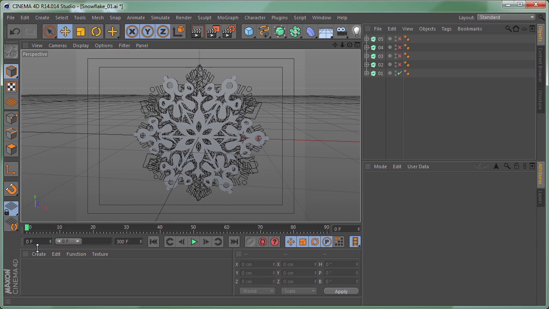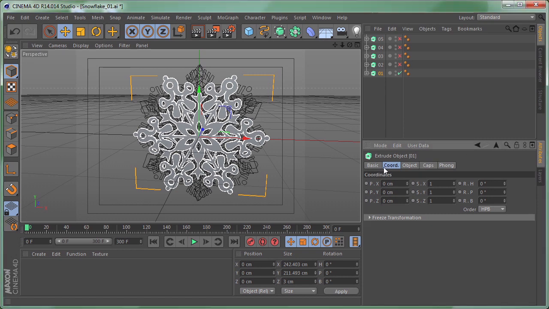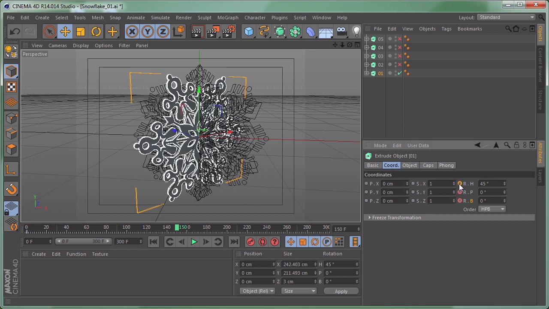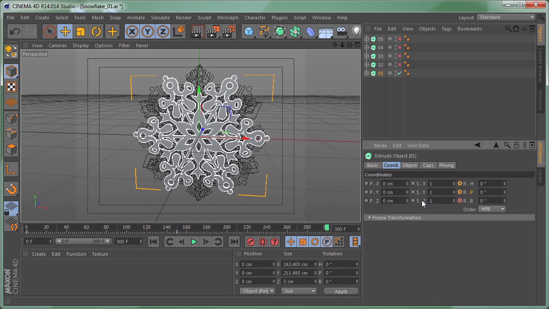So let's set the duration of the timeline to 300 frames, and we need to select the first one, and let's select the coordinates tab only, go to the first frame and set a keyframe for the rotation of the snowflake, and let's go to frame 150 and let's set this to 45 and set a keyframe, set this to -45 and set a keyframe, and let's go to the end of the timeline and reset this to 0, this to 0, and set the last one to 360.